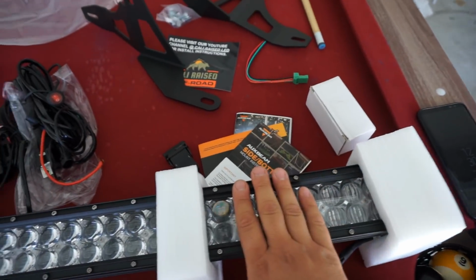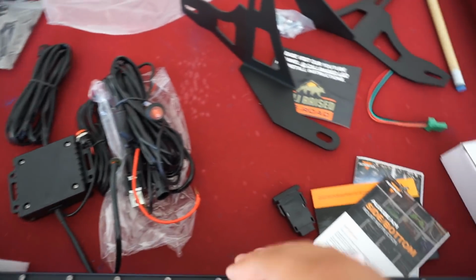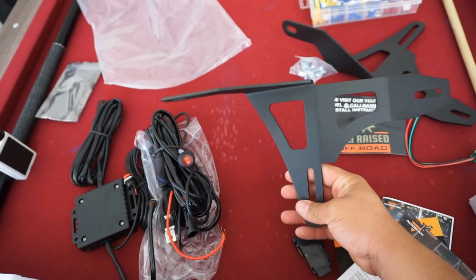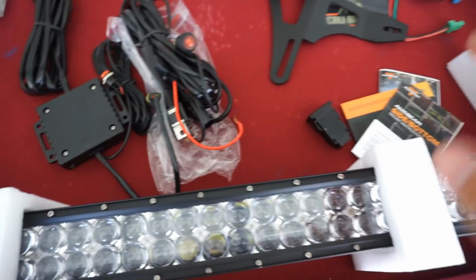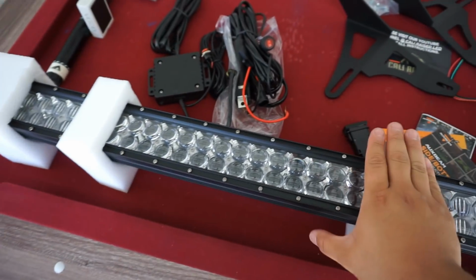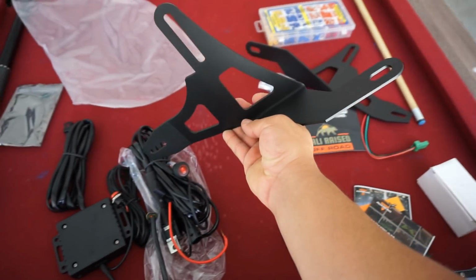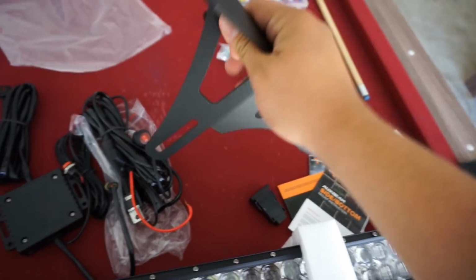Alright, you guys, so here's the light bar itself. Like I said, RGB, all Bluetooth wireless controlled off of an app. We are also going to be working with Cali Raised LED's mounting brackets for that specific location. The light bar itself did come with its own brackets, but I mean, look at these things. These things look very sturdy. They're very well made, and they're going to fit exactly where and how we want them to.